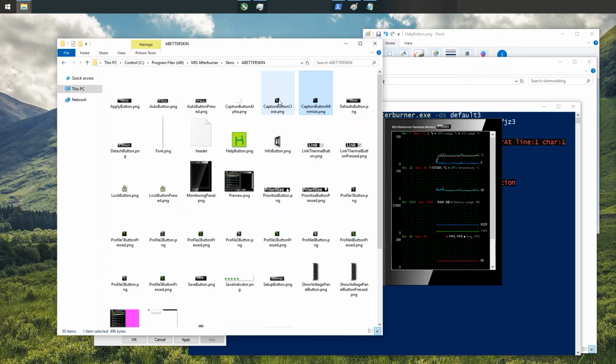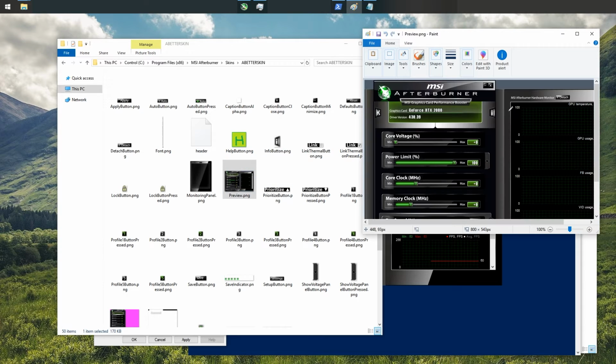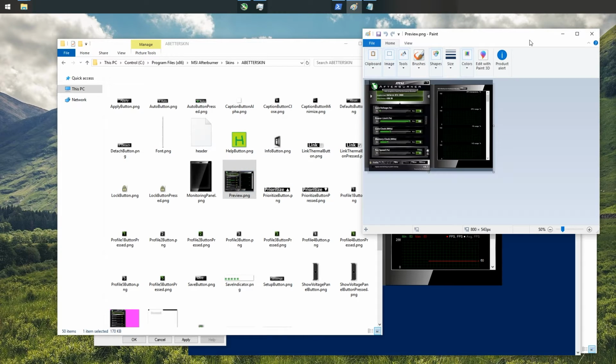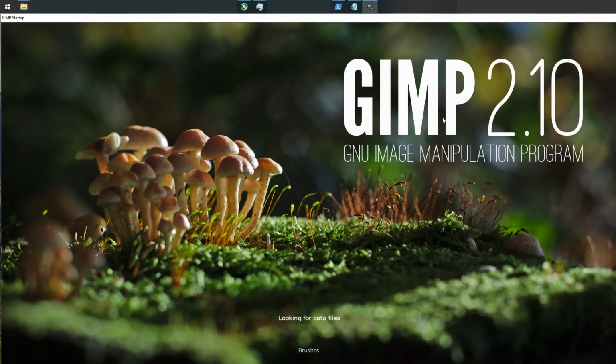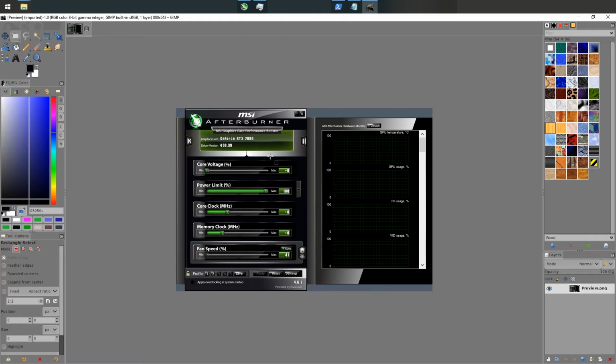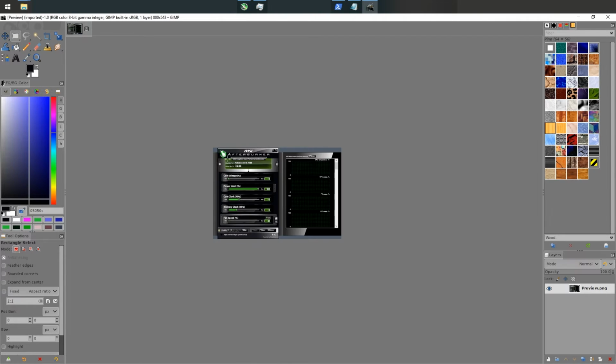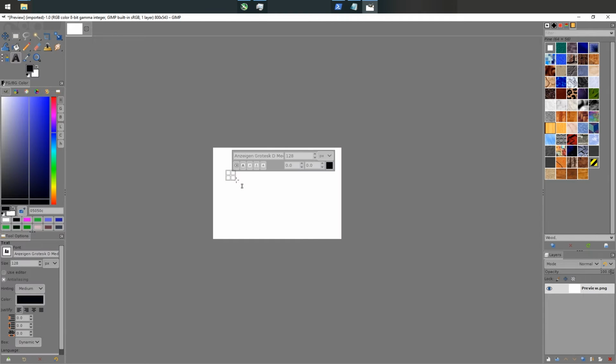So that's cool. So let's see, there's a preview image. Let's actually change that. We could just drag it in here and add it in here. I'm gonna do it differently. I'm gonna first of all drag all image files I want to edit first to this folder. Copy it, actually, not move, but copy. And then I'm gonna edit them here. And this time I'm going to use GIMP. That's the program I'm most used to. So here it is. This is just the preview image. And I'm just going to fill it up with whatever. I'm just going to fill it with one color and add some text.